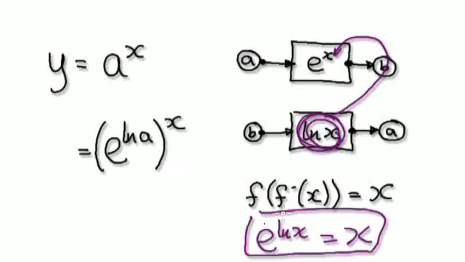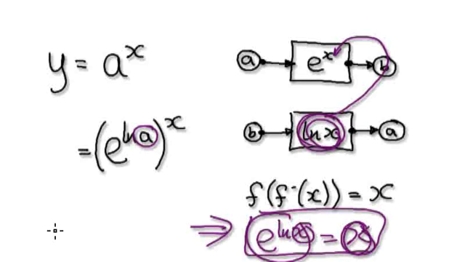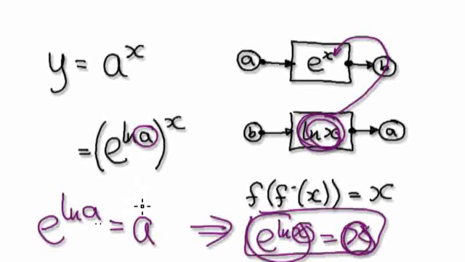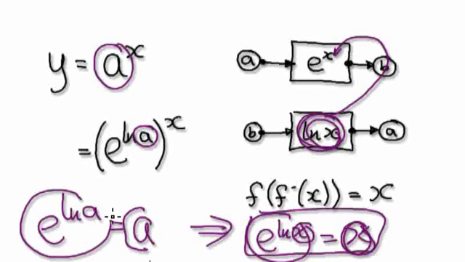Don't forget, look, this a here is like this x here. So the whole thing here will equal x. So my point here is that looking at this here, you can have e and then natural log of whatever, in this case is a, and that will be a. So my point is that we are rewriting this a here as this thing here.